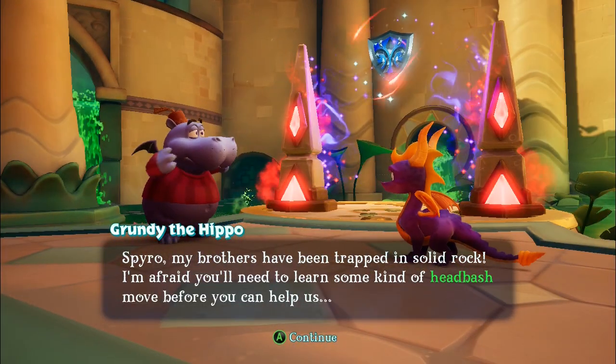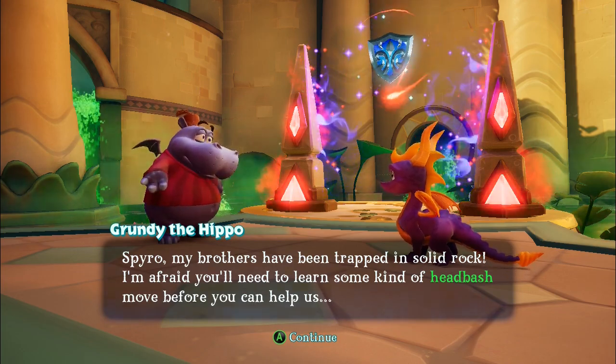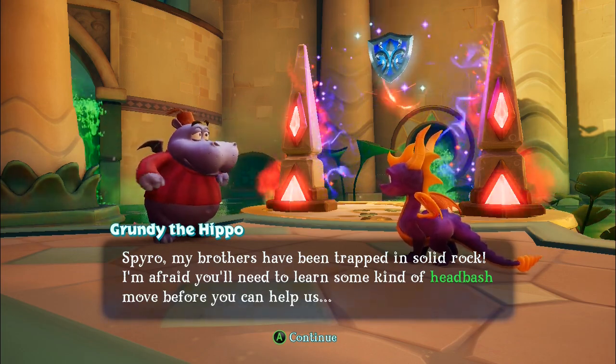Spyro, my brothers have been trapped in solid rock. I'm afraid you'll need to learn some kind of head bash move before you can help us.